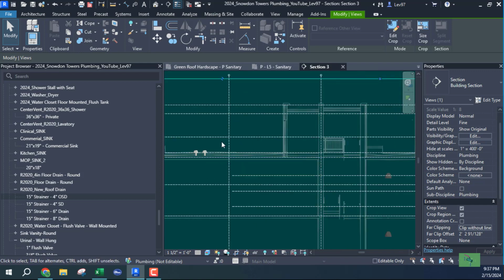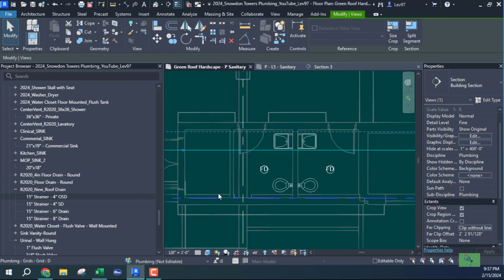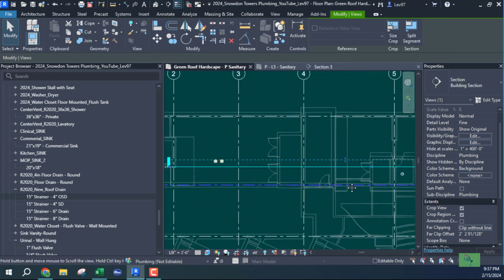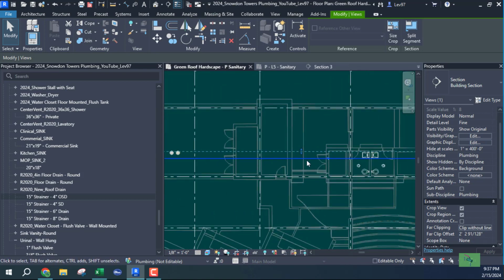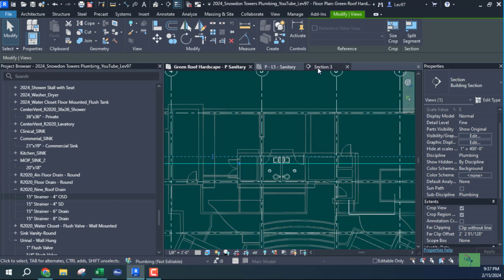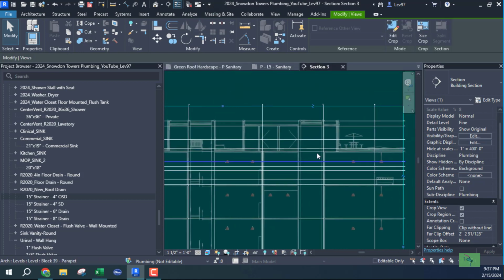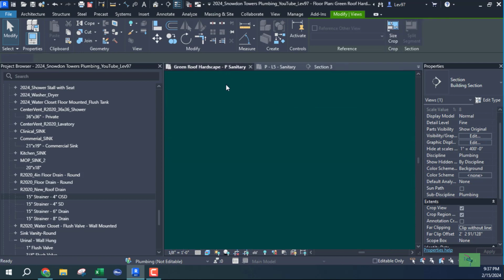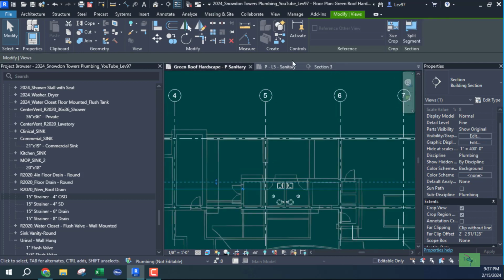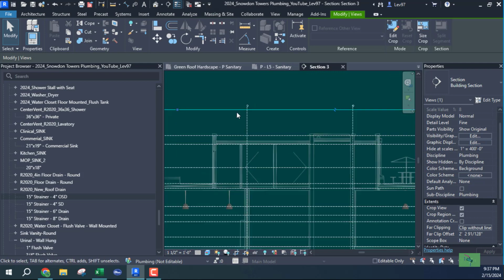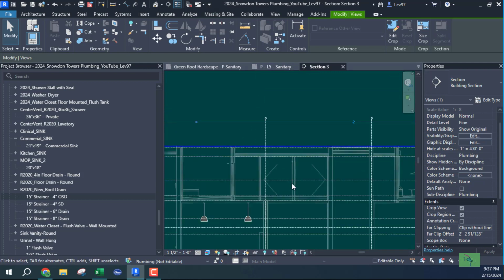So it is, let's go back. Wow, that's kind of lucky that showed up like that. Now plumbing fixtures. Where are we? We are 5. So it should be here.